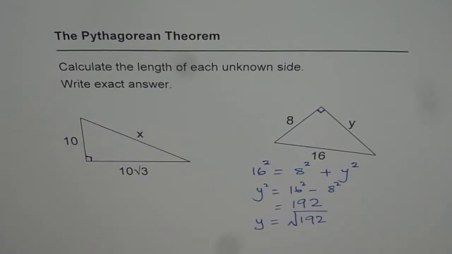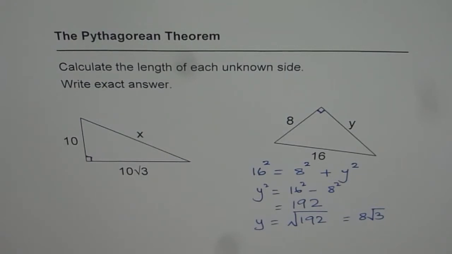Sides are positive values, so we should always take positive values whenever we do square root when solving triangles, right? Now we need to write exact answer. Now to write exact answer, what we do, you could use calculator and get some answer, right? So here we do get 8 square root of 3 as one of the answers. And that is the exact answer. We're not writing square root of 3 in the form of decimals. But the thing is, how do you get 8 square root of 3?